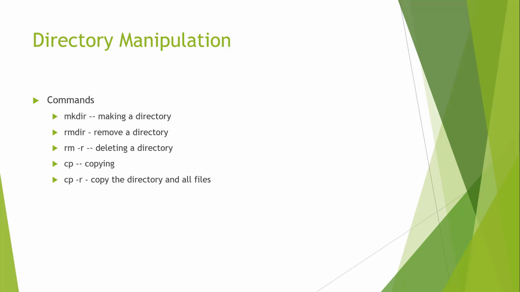We have directory manipulation like make directory or remove directory, or deleting a directory using rm space tac r. The tac r is necessary to tell the terminal that it's recursive, meaning it repeats itself. We have a cp command, copying, and we have a cp tac r, which is again copying a directory and all of the files inside of it. If we are not doing commands recursively, they are not repeating. So we could accidentally delete a top level folder and not the contents inside of it. It'd actually throw an error if we try doing that, but that's why we have to talk about the tac r being recursive. So let's jump in and let's get testy.